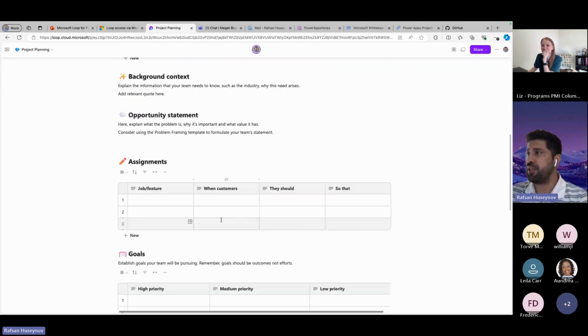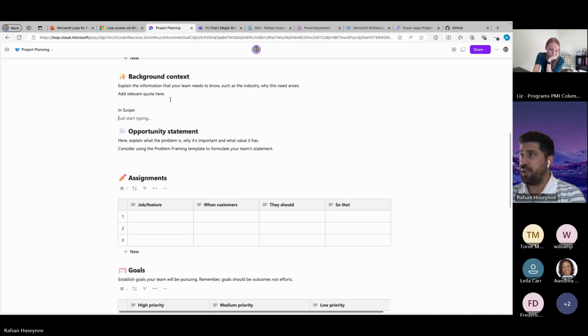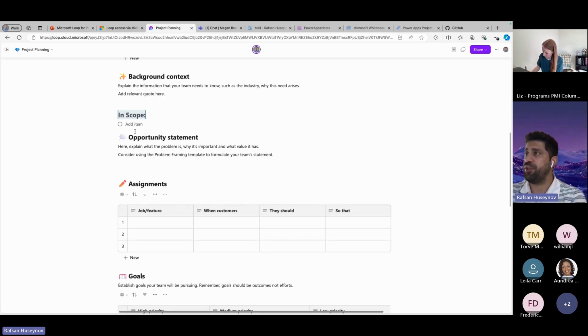And if you scroll to the bottom, you will see it comes with background context. In project management, we can call this, for example, business case. And under that, I typically add other information, for example, in scope. And you can list what's in scope, adding a certain checklist. And you can make this header 2.